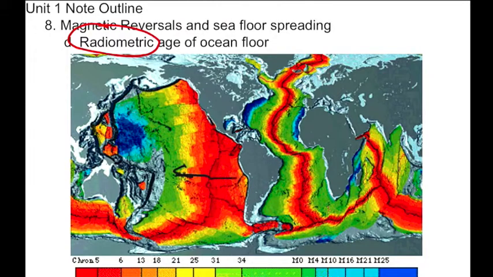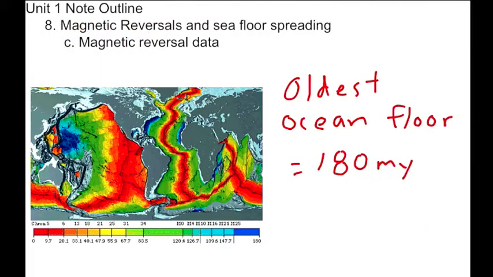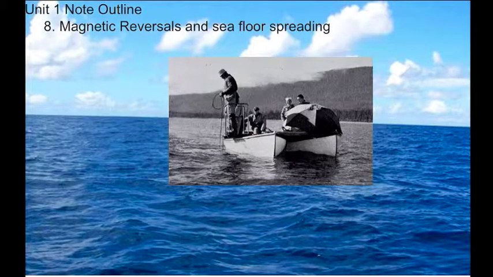Symmetrically, as you go away from the mid-ocean ridges, you find older and older ocean floor, with the very oldest floor being pockets of blue found in different places right along the continents. The very oldest ocean floor we can find is only 180 million years old — 0.18 billion years — and remember the Earth is 4.56 billion years old. So the ocean floor is extremely young compared to the age of the Earth, and mid-ocean ridges are the only places on the planet where new crust is formed. That'll end our podcast on magnetic reversals and seafloor spreading.